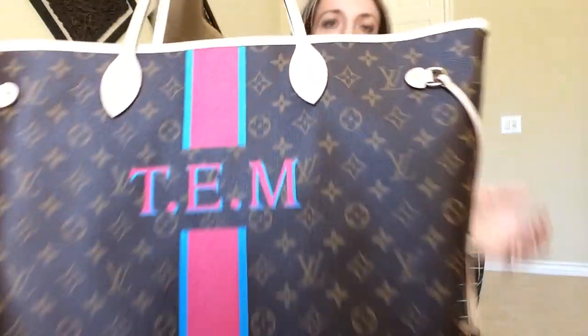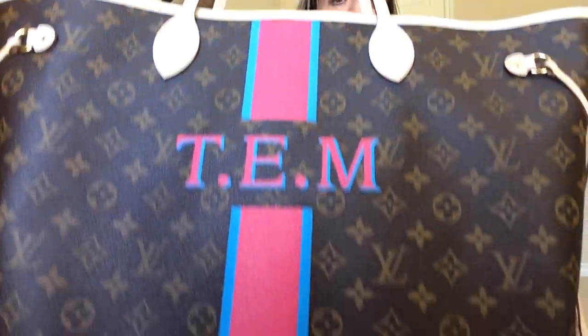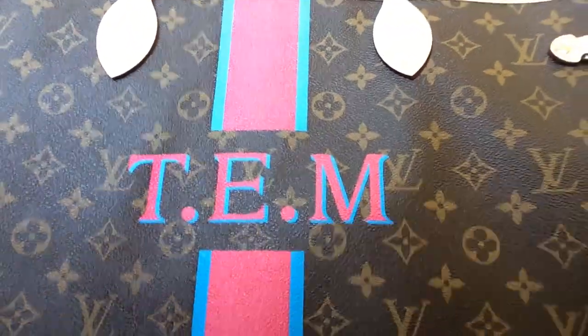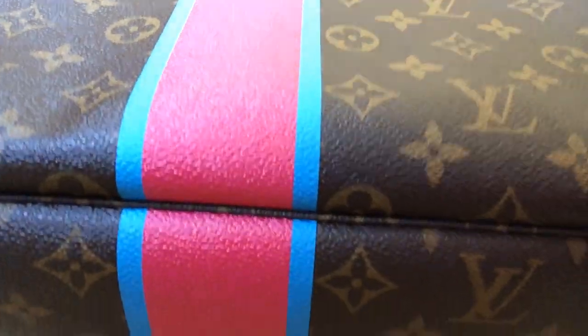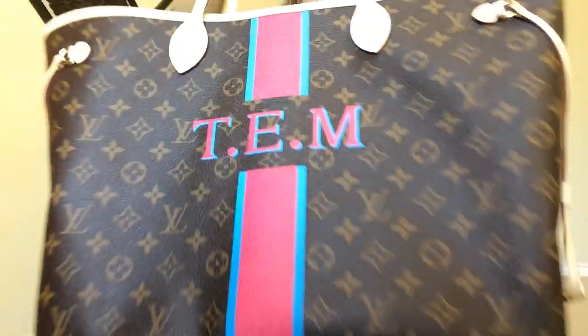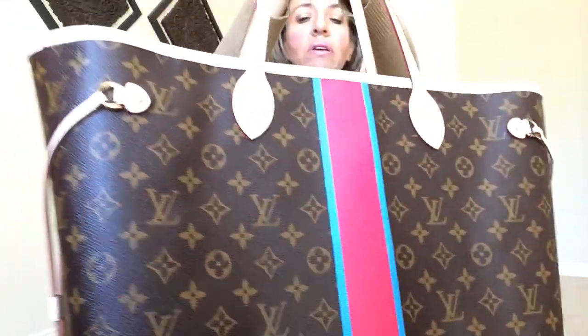But let me give you a little close-up of this particular one. This is the fuchsia. No surprise that I picked the fuchsia, obviously. This is the fuchsia with the blue clair, which is the lighter blue.